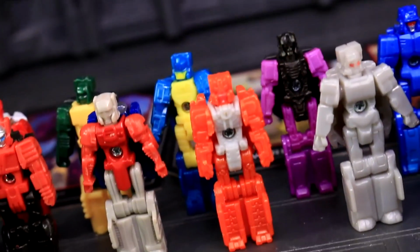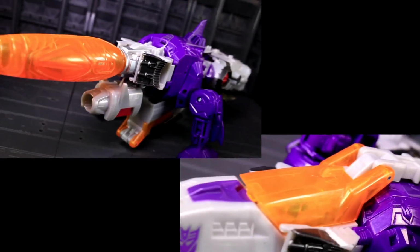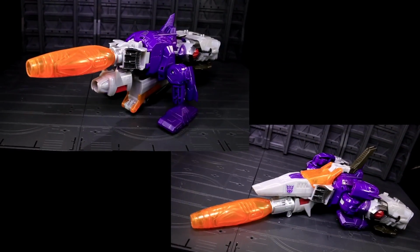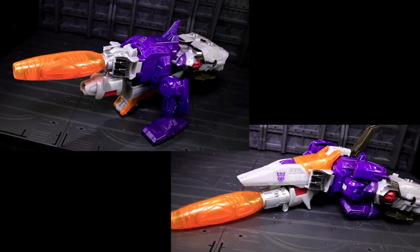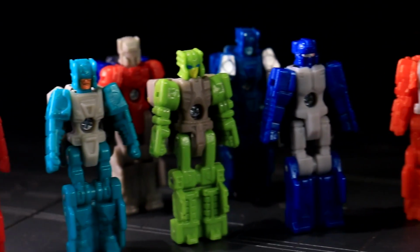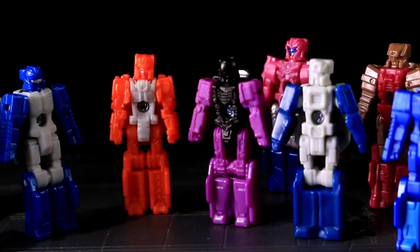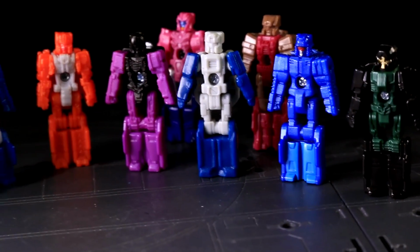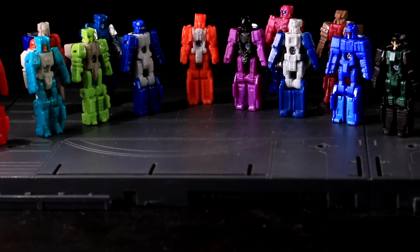By the way, there are other line-wide gimmicks in Titan's Return, like all Voyagers having 2 vehicle modes and all Leaders having an alt mode and a base mode, but that stuff's far more specific to a given figure at any given time. This video is just about the Titanmasters, and it's also just about done. So this has been internet personality Vangelus, and those are some Wave 1, Wave 2 thoughts on the Titanmaster gimmick of Titan's Return. Within the first 2 waves, they've done the G1 Headmaster characters I consider to be absolutely essential, so I'm looking forward to kooky wacko stuff for the next year or so.